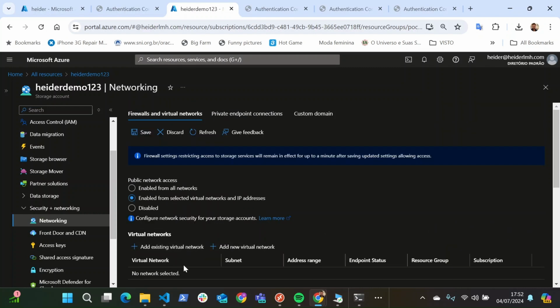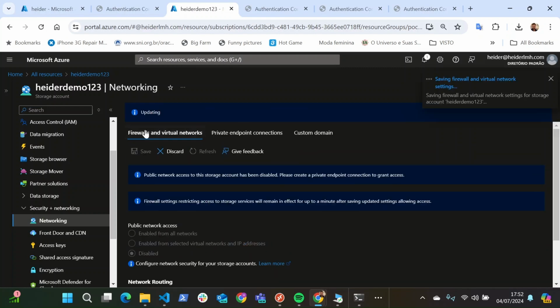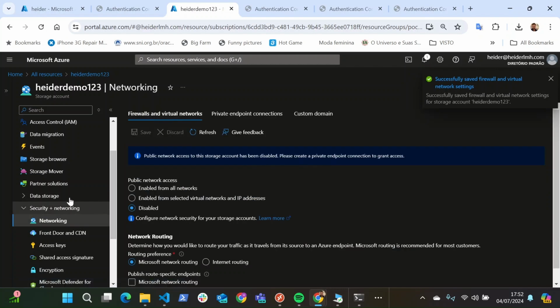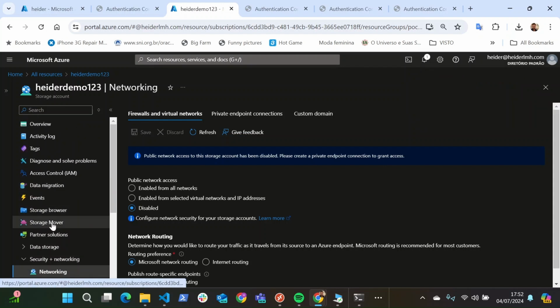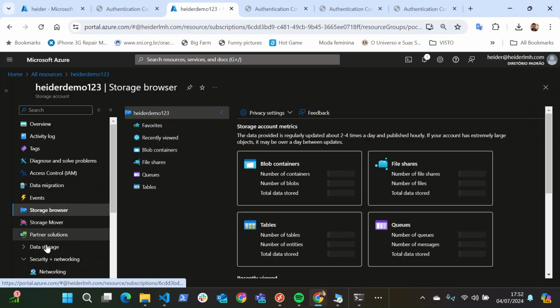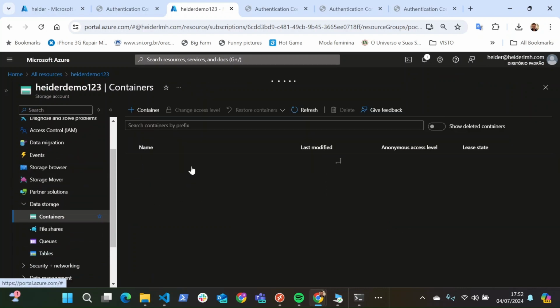Or even a virtual network, you want to disable it, and so I will disable it, and you see that I will not be able to navigate to the containers here.